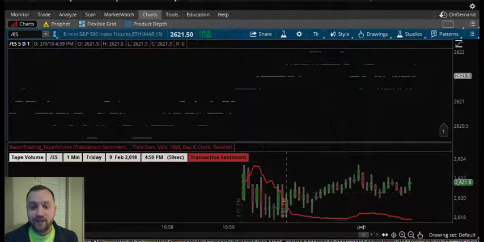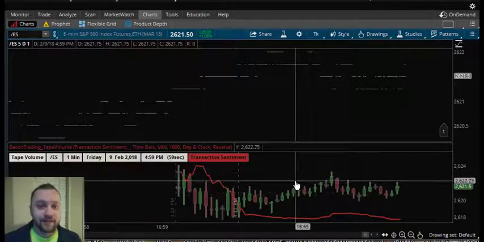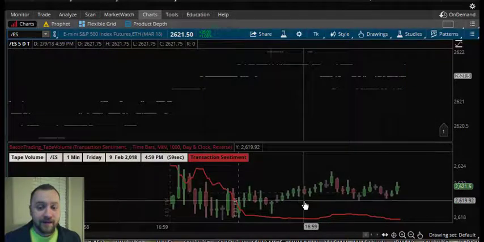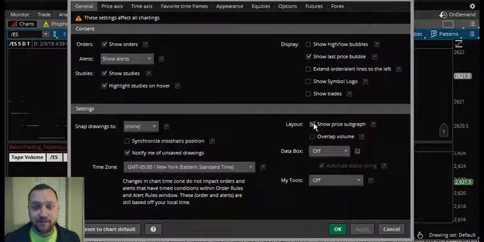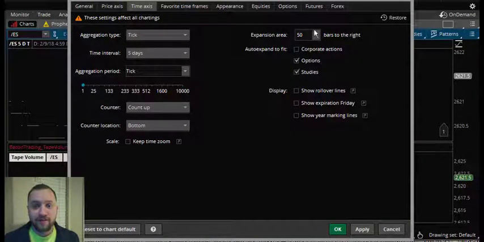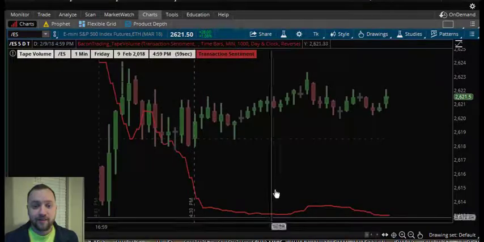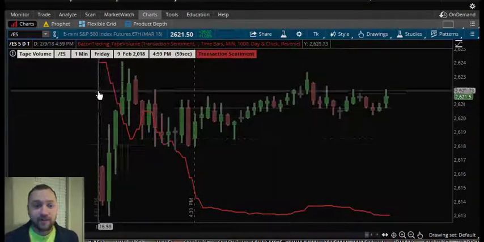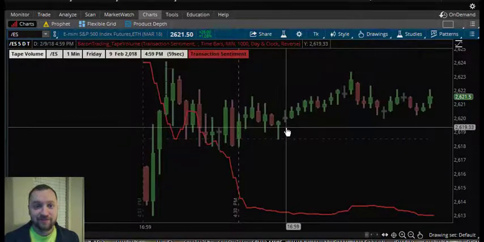And it's putting it into a subgraph, separate graph, independent of the data that ThinkOrSwim offers. So what we do now is just hide ThinkOrSwim's data. Show this here, get rid of these markings, scoot this over to 10, make sure futures is on 24 hours. Look at that, we got 1 minute chart, and we are able to read the tick data on ThinkOrSwim.